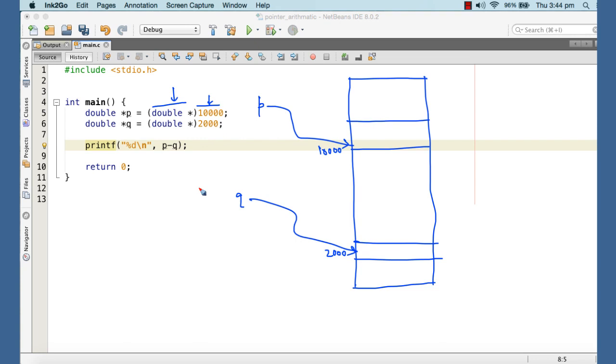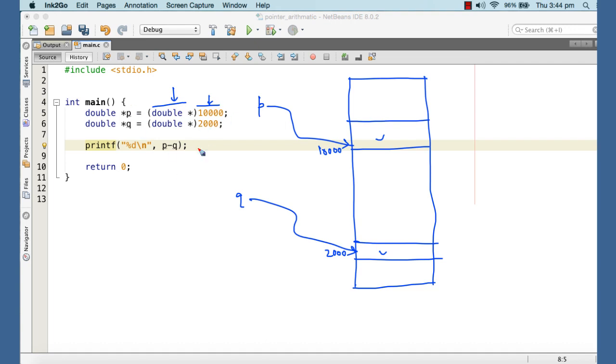We are not subtracting star P minus star Q. That means we are not interested in the content of these locations. We have not dereferenced. We have only subtracted Q from P. That means a pointer subtraction is going to be performed here. Now what's going to be the output? It's pretty simple. If I subtract one pointer from another, I am trying to find out how many locations are between them.